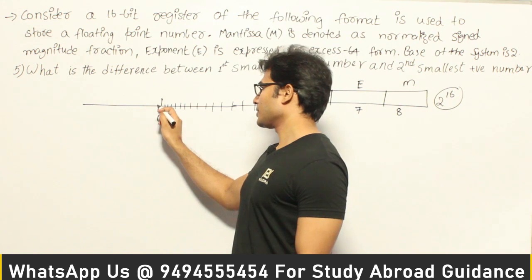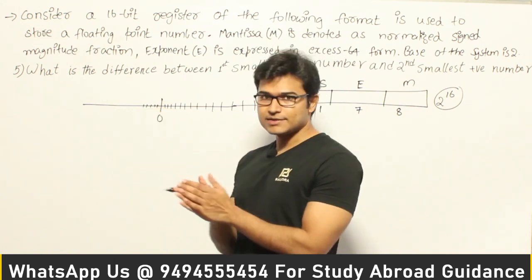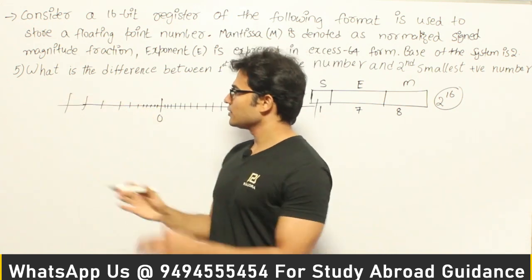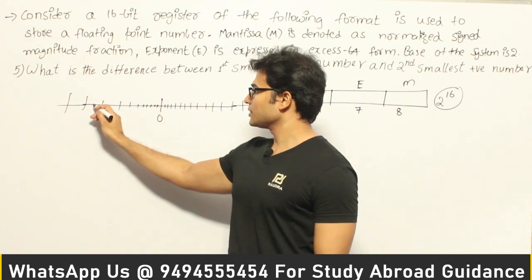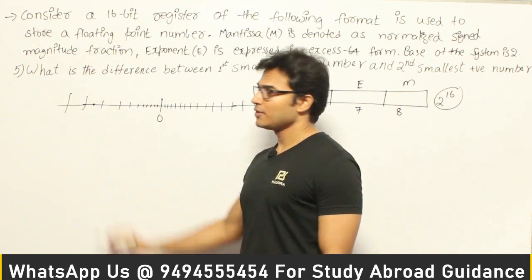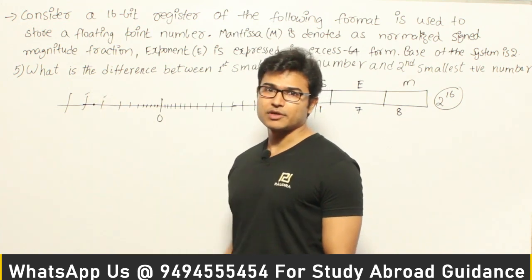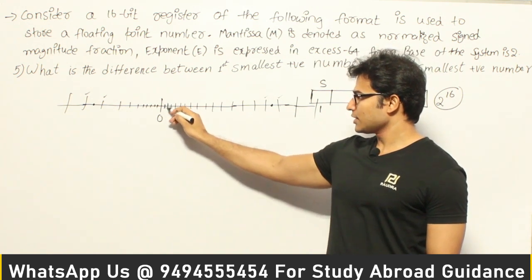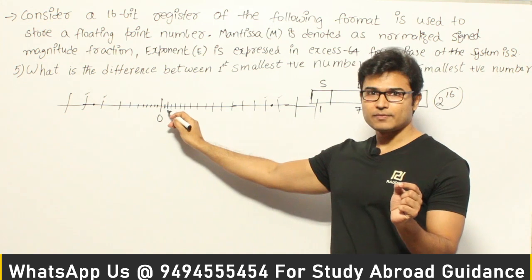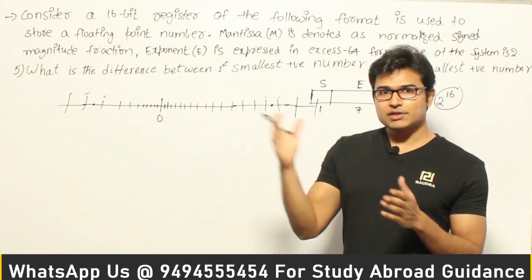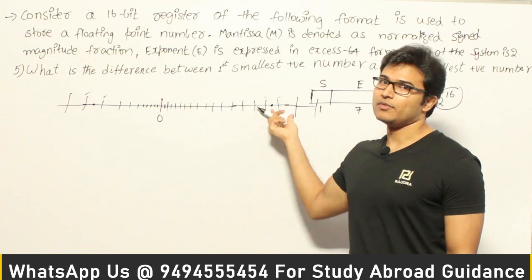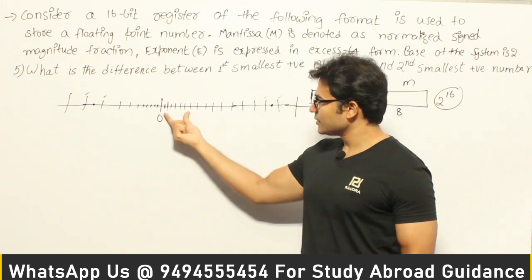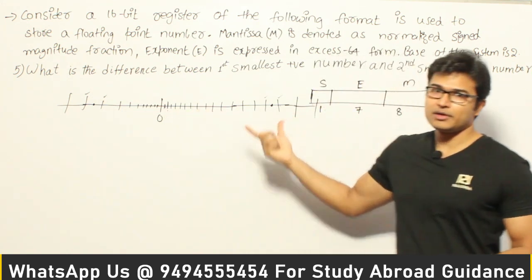Here also the same thing is going to happen. The numbers close to 0 will be represented densely, right? And the numbers which are far from 0, there the distribution is sparse. Therefore if a number has to be represented here, then the error is going to be more. Either you are going to use this one or this one to represent this number, right? So why is this happening? You can see the difference between the first smallest and the second smallest number here will be very small, and here the difference between the largest positive number and the second largest positive number will be very small. The same thing happens on the other side. From that you can see that the numbers are densely distributed near 0 and sparsely distributed away from 0.